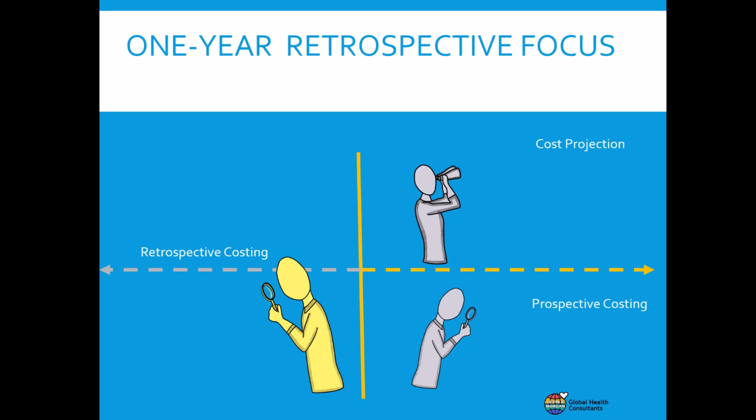In a cost projection approach, though, we can take the data we know from retrospect and apply it to the future. By changing certain variables, we can see what effect that might have on the outcomes and the cost. So our projection, although it's an educated guess of events that might occur, is not actual observation of these events as they occur.